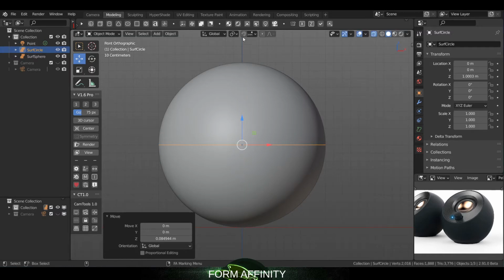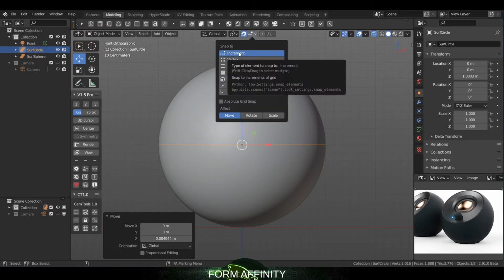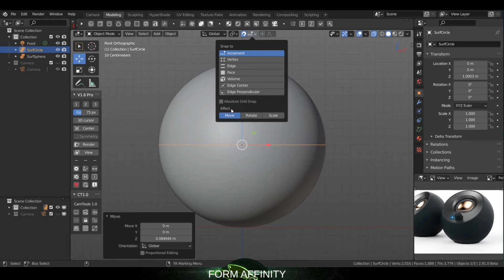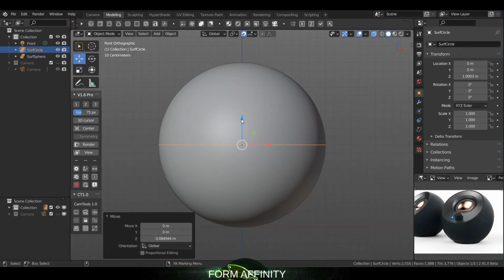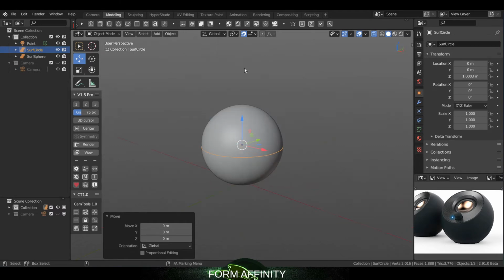We can also turn on snapping right here and snap to increment. And I've got move, so it's going to affect the move. So that snaps it to the middle. Go out of ortho, back into perspective, turn snapping off, and then go into rotate.